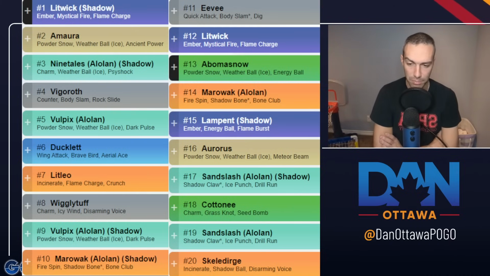And then, yeah, I put in Lanturn on one of my teams. Lanturn's looking pretty decent in this meta. Obviously, you might want to go Water Gun, because there is some grass, but there's not a ton of grass. And then there's a lot of fire, plus there's some rock types on here, Aurorus and Amaura, as you're seeing on this list. So Water Gun, Lanturn is how you would deal with all these fires.